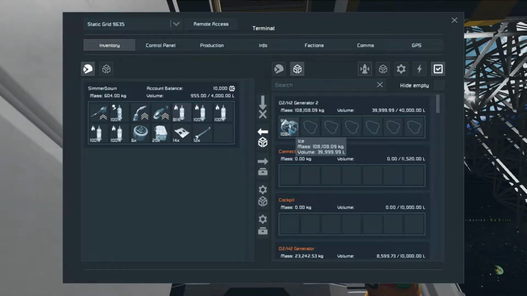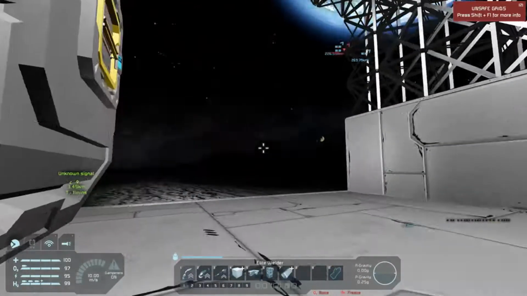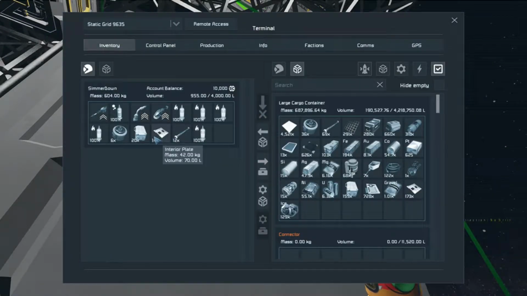Oh. That was why. It was too full. Okay. There we go. That makes sense now. Alright, so let's go in here. Dump those. Cool.